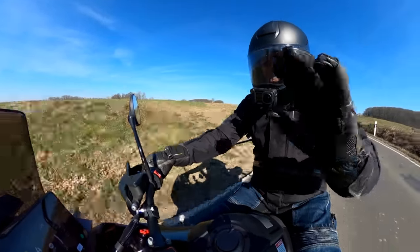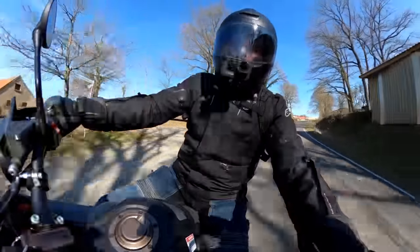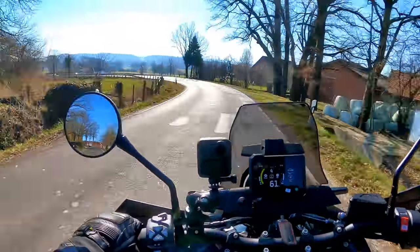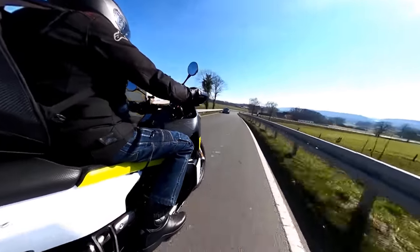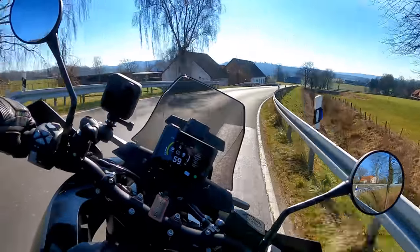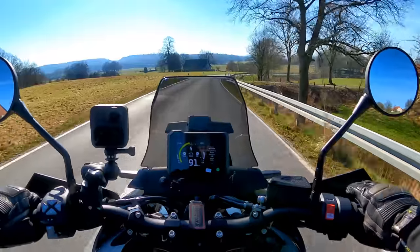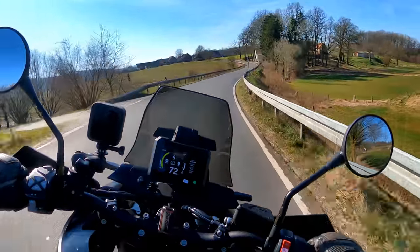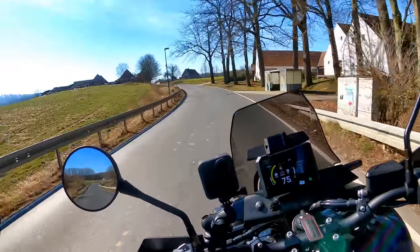It does have the low-down grunt from the 890 motor — I can tell that right away. It's got the same sound, although a little quieter, but the engine character is the same. My only complaint is the mapping; it's not as stable. I'm in street mode here and I expected it to be pretty easy, but going down through the gears there's that little lurch — that's a little disconcerting. Overall though, it's an 890 adventure powertrain.